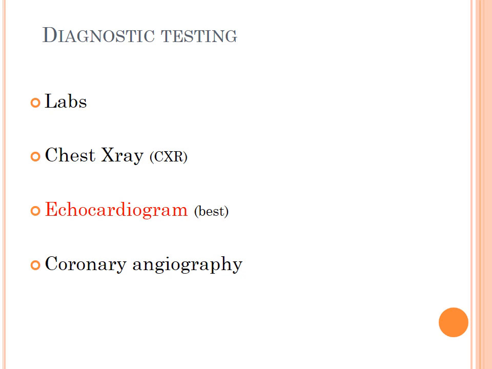So with that being said, the BNP is released from ventricular stretch. And what stretches the ventricles? You got it, volume. Volume is what stretches the ventricles. So if the BNP, and I am not saying BMP as in basic metabolic panel, but the BNP, is greater than 100, the more severe the heart failure is.